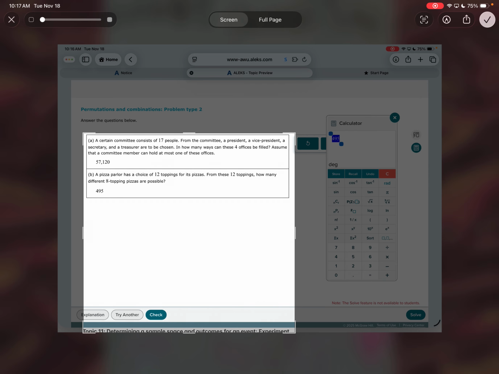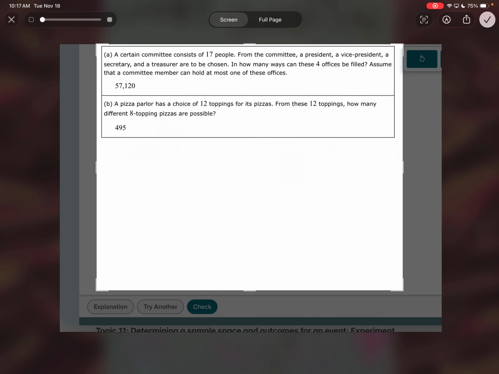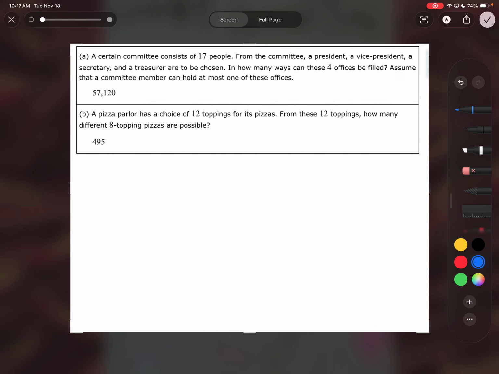So a bag has 5 balls labeled A, B, C, D, E. 1 ball will be randomly picked, and its letter will be recorded. So if I draw one of these balls from the bag, I will get an A, B, C, D, or E. That's my only options. The sample space of a die: if I roll a die, I get a 1, a 2, a 3, a 4, a 5, or a 6, right? If I flip a coin, I'd get a heads or a tails. Okay, that's my sample space.